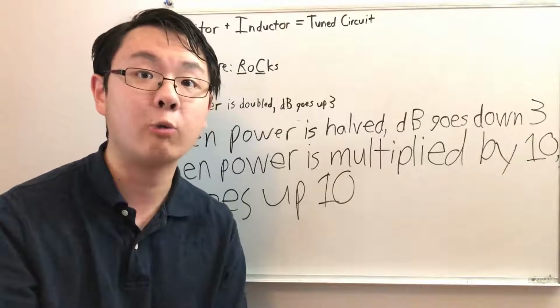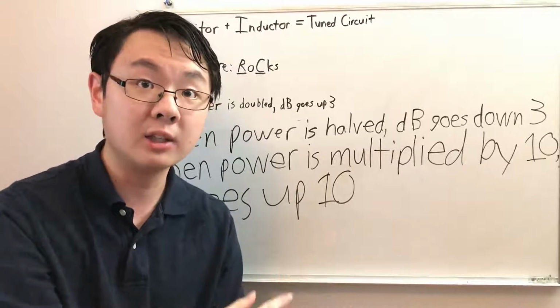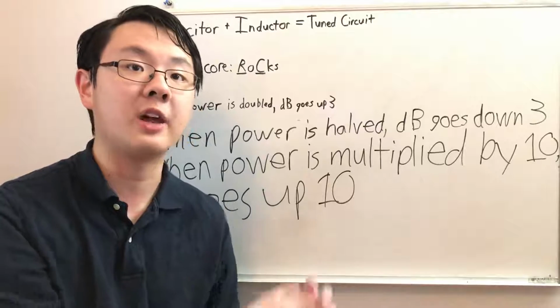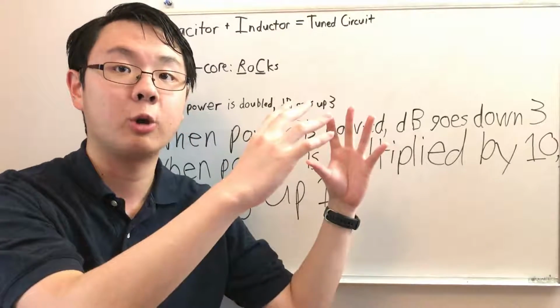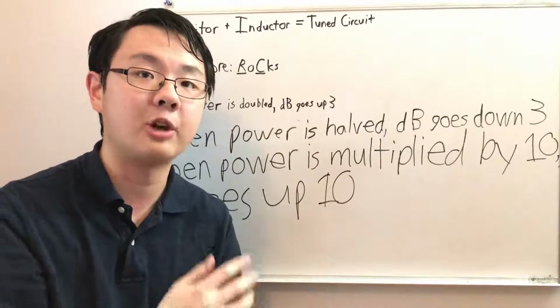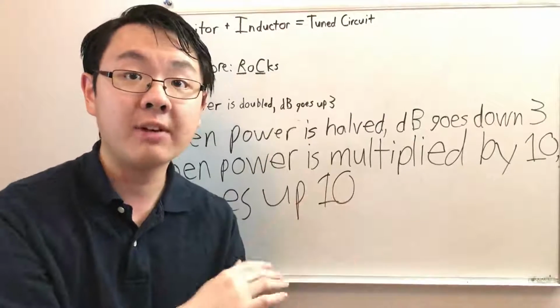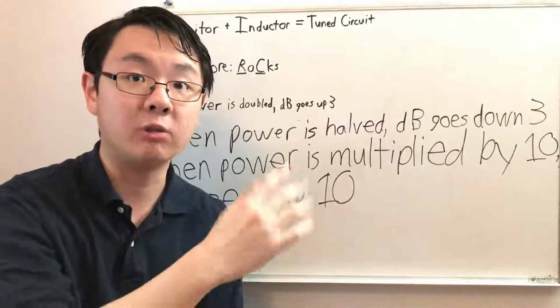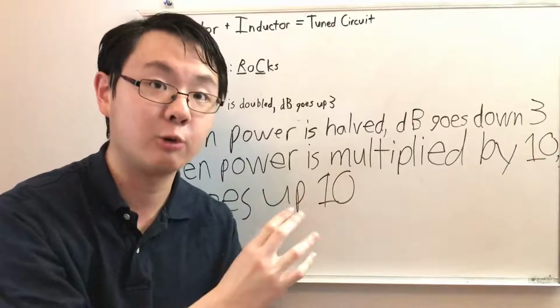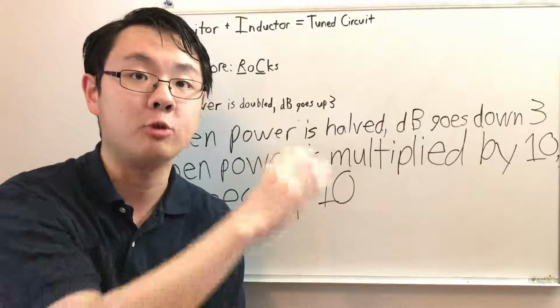All you do need to know is that when the power is doubled, the decibel level isn't doubled. Like if the decibel level starts at 3, it doesn't suddenly go up to 6. Or if that's a bad example, if the decibel level starts at 4, it doesn't go up to 8. Every time the power is doubled, the decibel level goes up by 3. So if the decibel level was originally 4 and you double the power, it'll go up to 7.